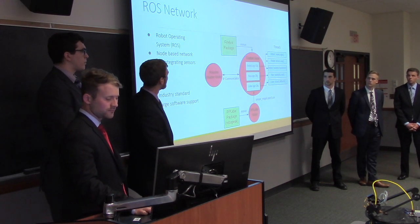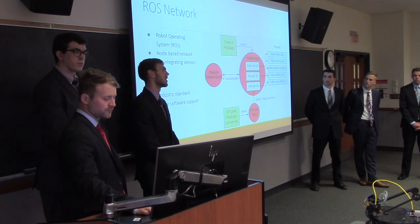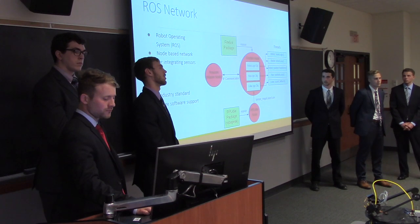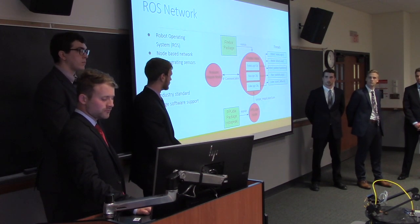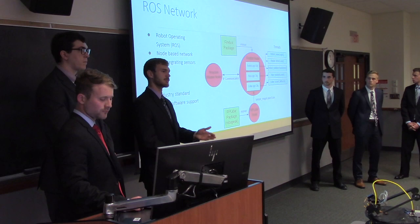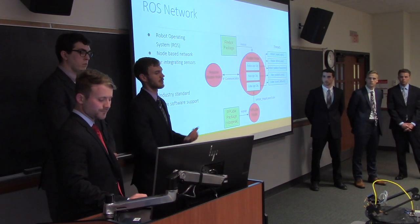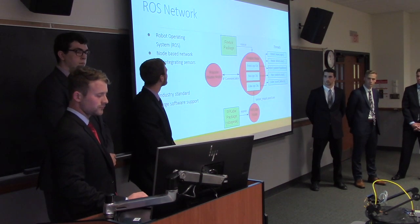package called the Firefighting package, and that has 3 main objects or C++ classes in that node. The first is the robot class, which handles all sensors besides the LiDAR and the drive motors and other things dealing just with the robot. The second is the navigation class, which handles the map model, waypoints for driving in between and through the maze. And the third is the LiDAR class, which handles processing the LiDAR data and forming those lines we were talking about.